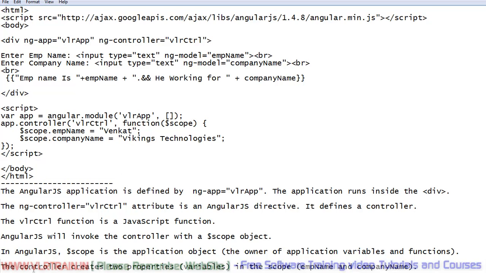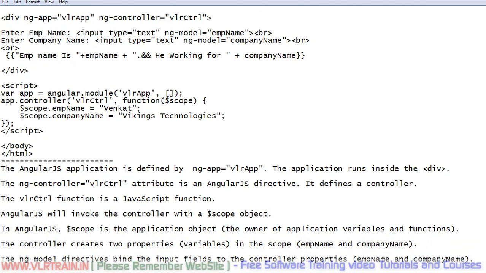In the controller we create two properties, means two variables, emp name and company name, in the $scope. The ng-model directive binds the input fields to the controller properties, emp name and company name. ng-model is used for binding our data. Okay, so like this way we created an AngularJS application using the controllers.